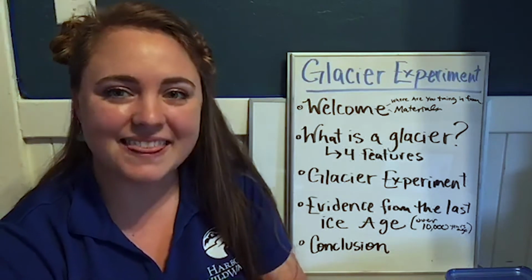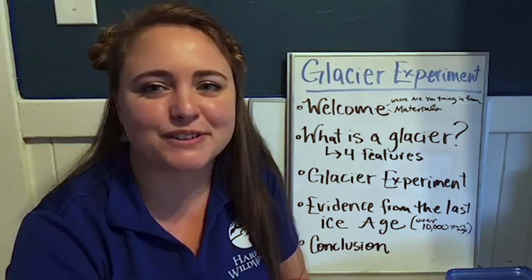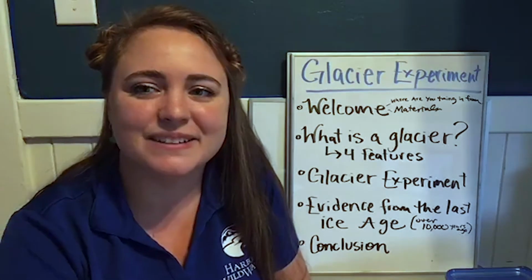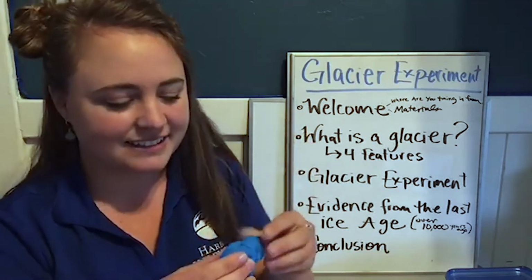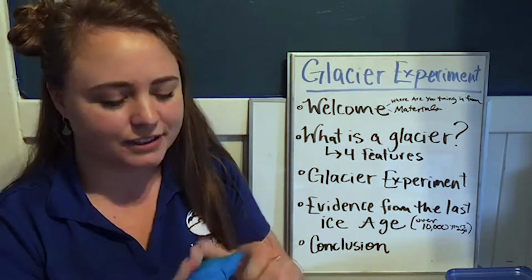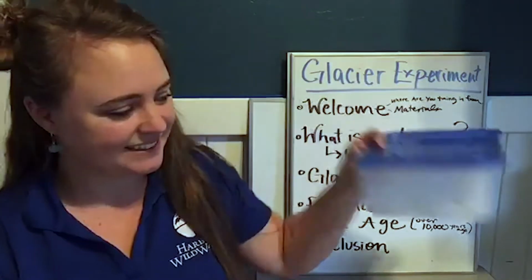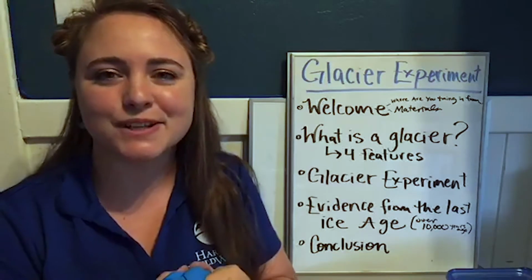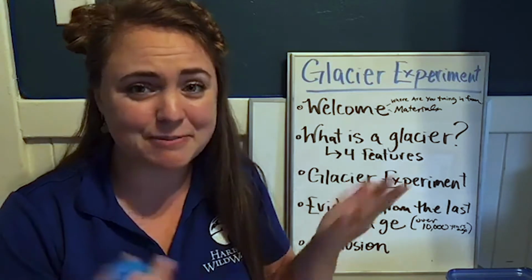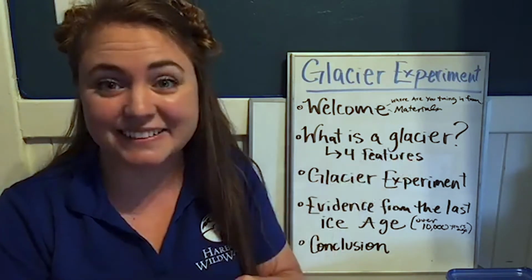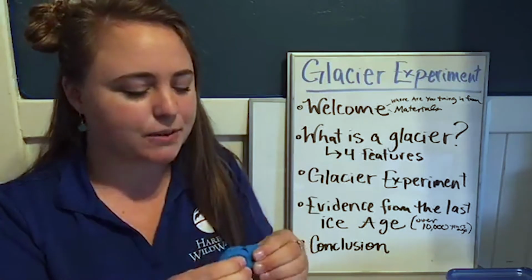So with that, while we do a little bit of an overview of fabulous, wonderful glaciers, the materials that we'll need for today's experiment include some modeling clay. I recommend not Play-Doh. You want something that's not water soluble because we're going to be using some ice to rub across that clay. So if it's water soluble, it's going to get a little messier. I actually haven't tried it with Play-Doh, so have at it and let us know how it goes. But this never-dry type clay works pretty well.